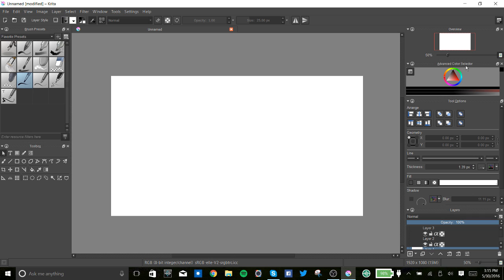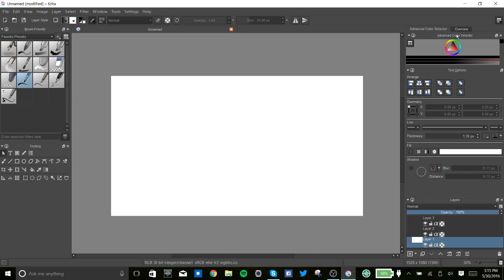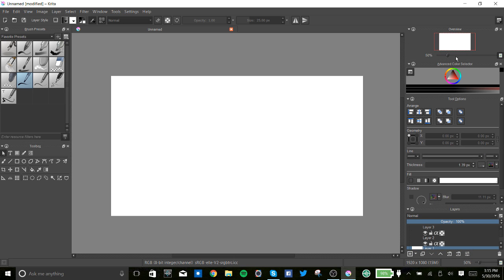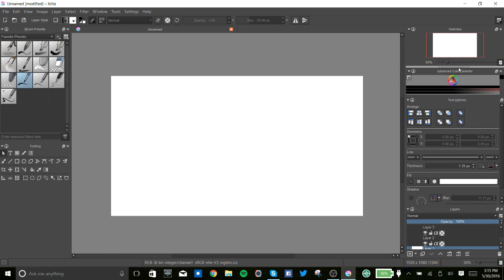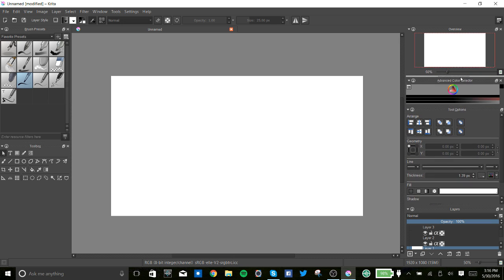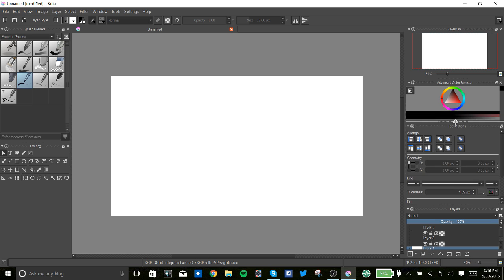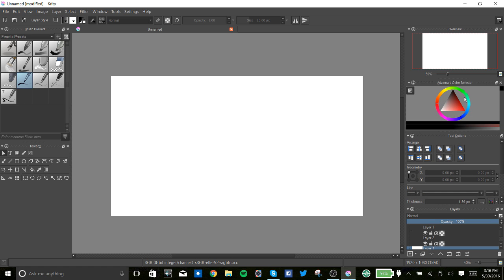Now lastly, I'm going to shift around the Dockers to my liking. So I'm going to move this up here. Overview, I'm going to move down below. Actually no, I'll switch it over. This will be up here. And then also, by the way, if you see these dotted lines here, you can also adjust how big or small or tall or wide your toolbar or docker is. I think this would be a good size, and then for advanced color selector, have it a little bigger, not too big. I think that's a pretty good size there.